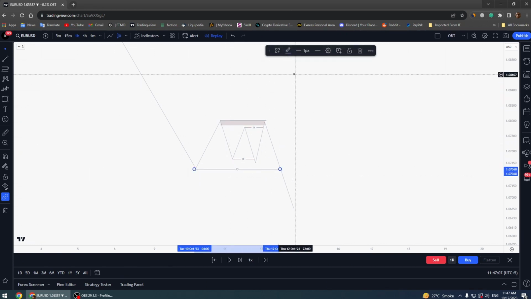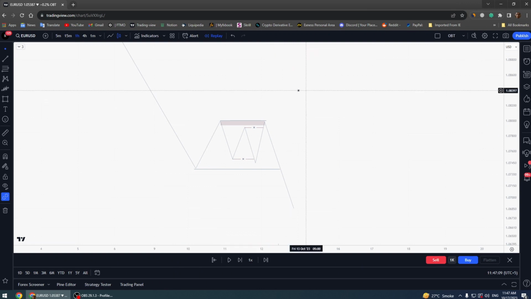So let me just mark them out. Downtrend market making a lower high and a lower low, and then ranging in between, making lows and highs, fake lows and fake highs. Breaking them, and you're just going to wait for the untouched order block for the market to touch, and then it's going to burst or impulse to the downside.